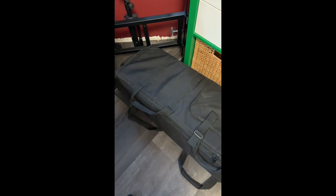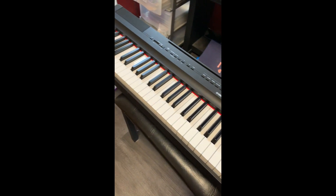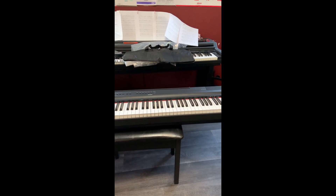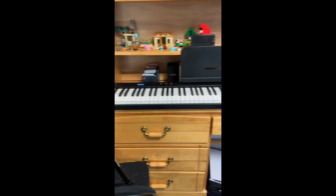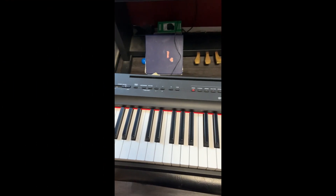If you want to compare this piano to something like a Yamaha P125, I do have one. I've brought it traveling and it's a beautiful piano — though this one isn't actually mine, I borrowed it and they've never asked for it back. I'll show you the setup I have for when I take it on the road. It comes in a traveling case, and it's pretty long compared to the folding piano — here's the size comparison. This is the Yamaha P125 and it's basically the same size as my regular keyboard, so I'm basically packing around a full keyboard. Versus the folding one, which is this size.